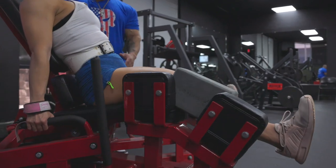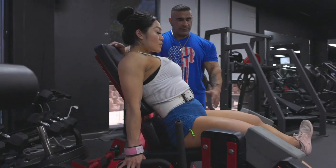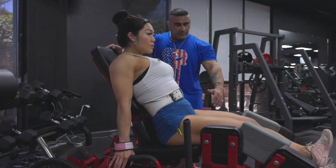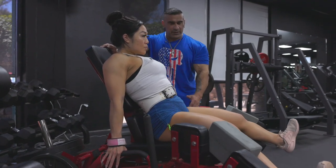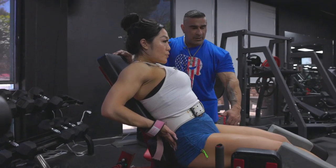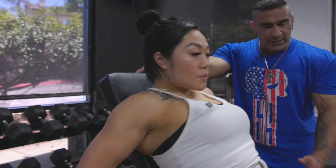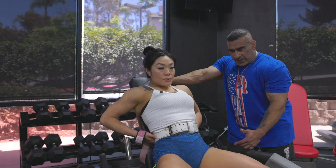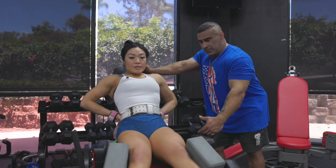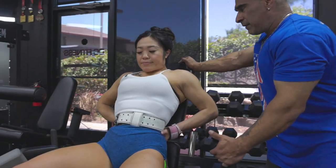We're gonna go squeeze, hold the top, yes. I'm gonna give her a little bit of assistance as she starts to fail at the top end of the range of motion. That's going to intensify pushing through failure in the top of that contraction of the glute and the piriformis. Squeeze really hard, yep. Giving an assist like this, you wanna be very careful not to take the weight from the athlete. Just gently adding the range of motion and support as that top end fails. There you go.